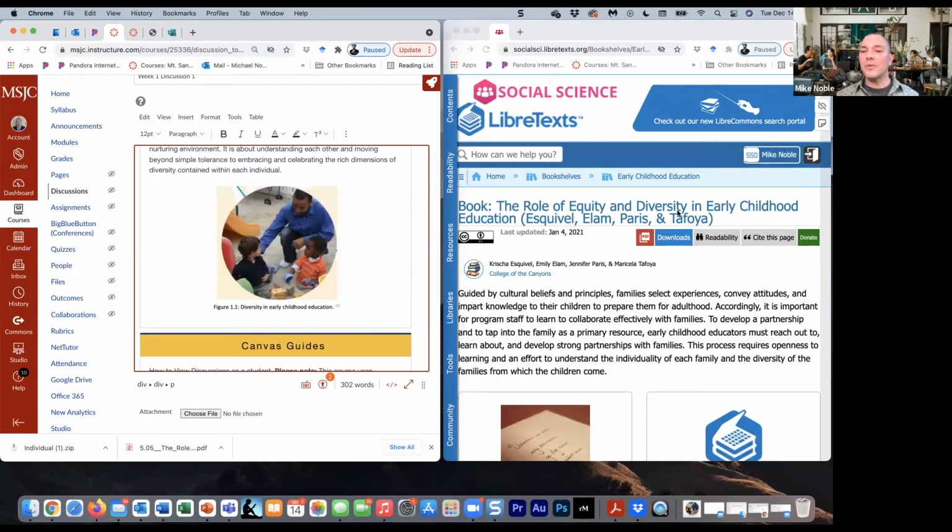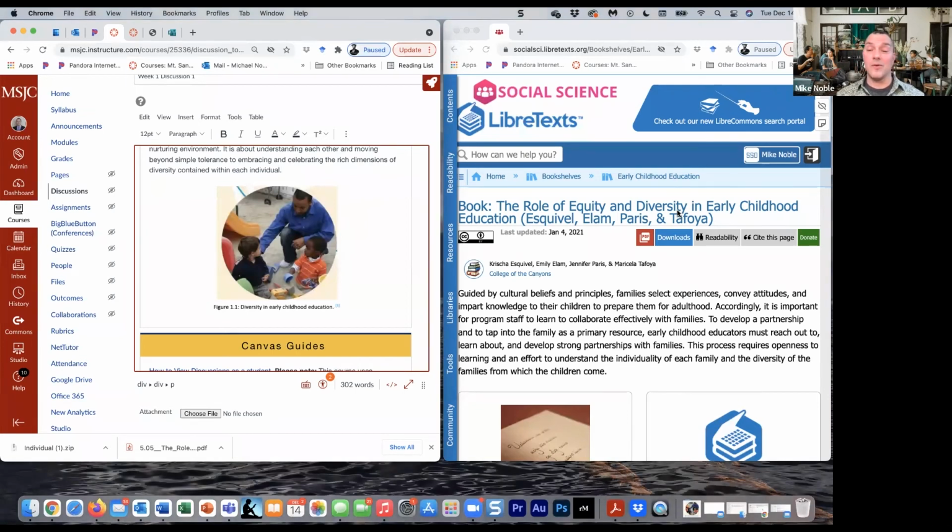So how do I get the attribution? Well, there are attribution builders, and Carrie Consalvi has given those, and they are great to use. What I would do is I would go back to your text and see, what is it that I'm looking at? Do they include a citation or an attribution builder in it? Some of them do. Lucky for me, LibreText has one.